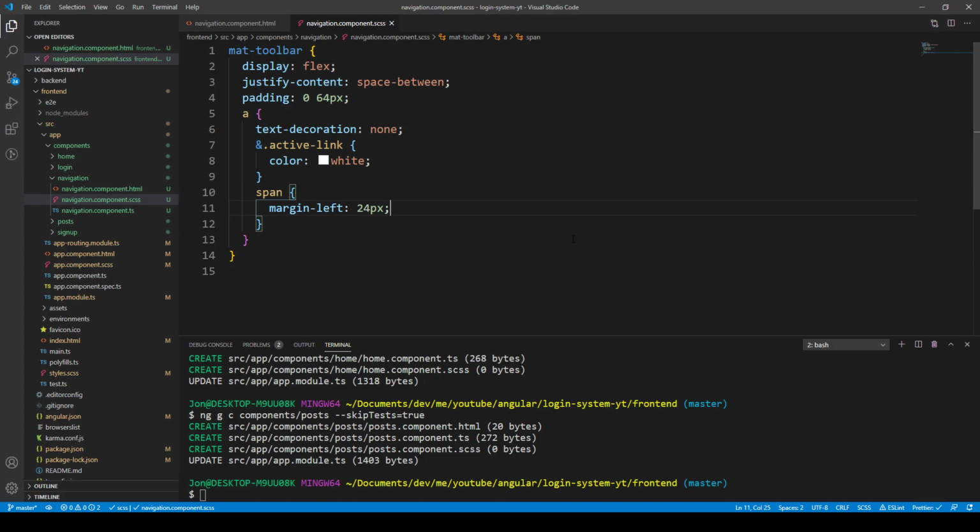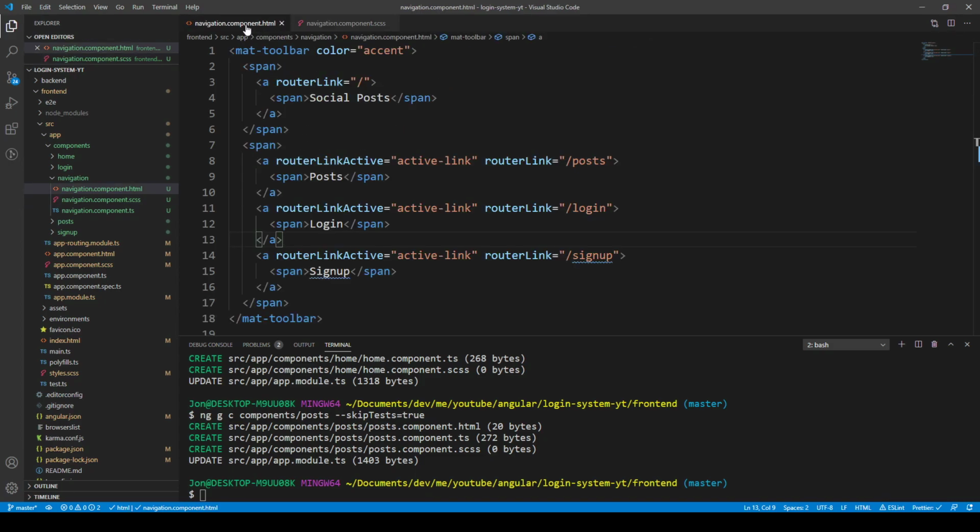One more thing I'll do before we start viewing it is import something in the app module. I'll import Reactive Forms module because we're going to create a form on the login page and the sign up page.